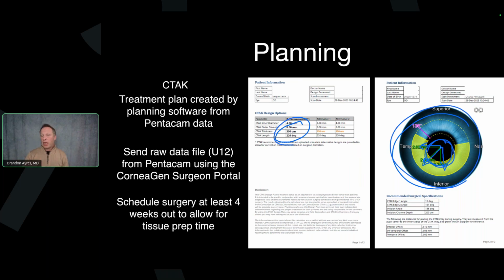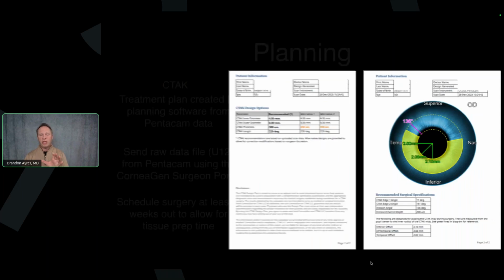Now, what I have gotten a little bit more accustomed to, I typically use the LensX. Instead of necessarily marking on the cornea, I will dock on the pupil center, and I can actually measure that offset. I can go inferior to the pupil, you know, 0.1 millimeter and over 0.2 to try and replicate that offset. And that's some of the little tricks that you can learn as you get more accustomed. But certainly if you're new at CTAK, I would go ahead and make those measurements and measure that treatment offset.